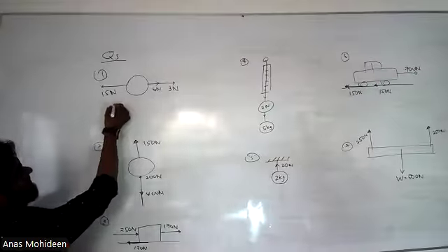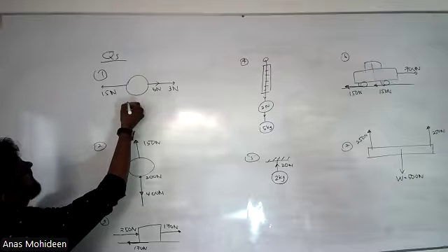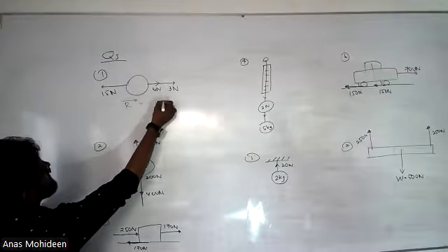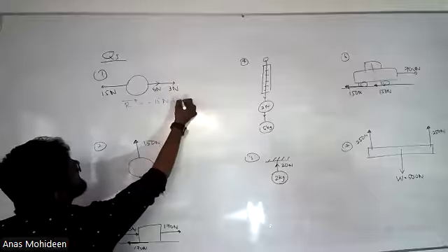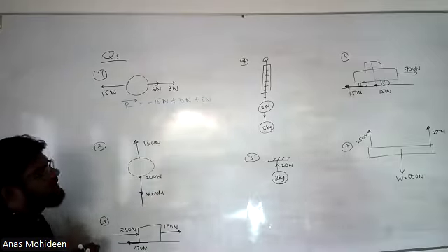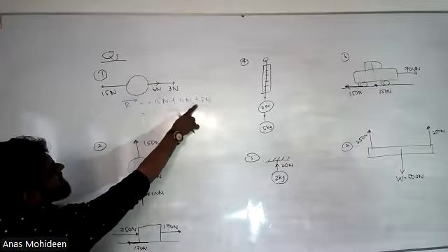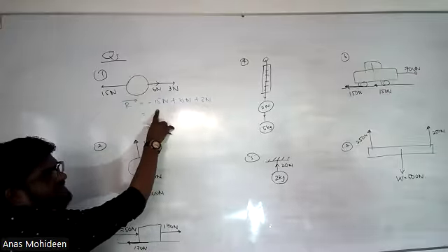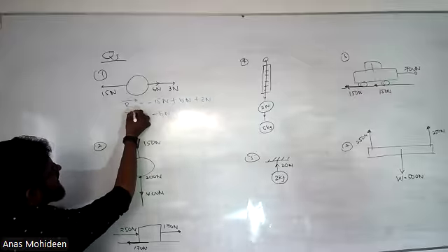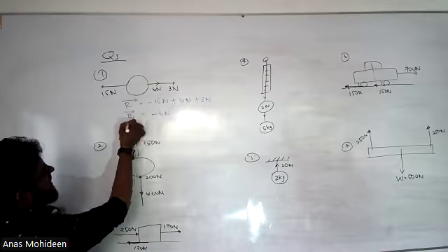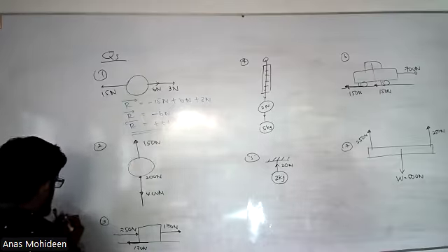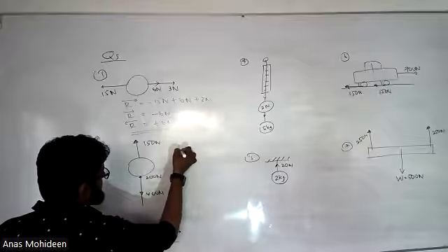How about this resultant here? Let me take this direction. 15 newtons will be minus. 6 would be plus. 3 will be plus. Okay? What is the answer? 6 plus 3, 9. Minus 15, minus 6. So minus 6 in my direction means the opposite direction, I have to take it as plus 6.